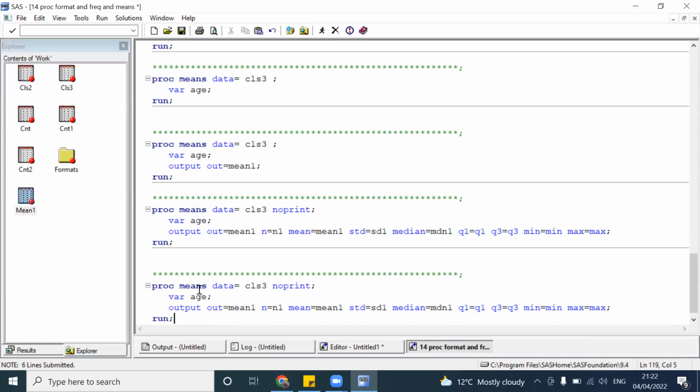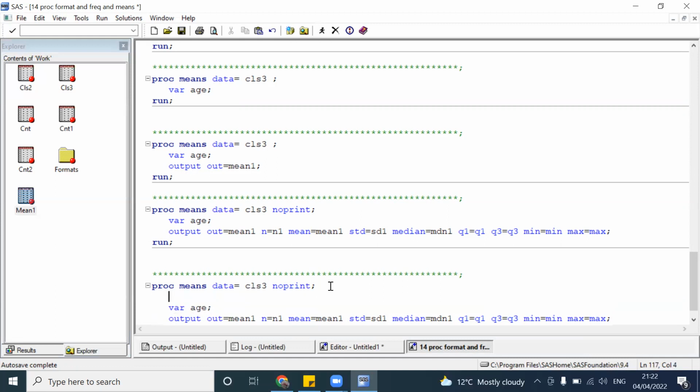So class statement, it means it will classify the data. It is nothing but a categorization, like a table statement. And var statement is an analysis statement. So in var statement, always remember we need to declare only numeric variables because it will do all arithmetic operations and arithmetic execution, right? So it needs to produce the statistics. That is the reason in var statement we need to declare the analysis variable. But in class statement, you can declare the categorical variable, only categorical variables. Like suppose sex variable I just mentioned here.